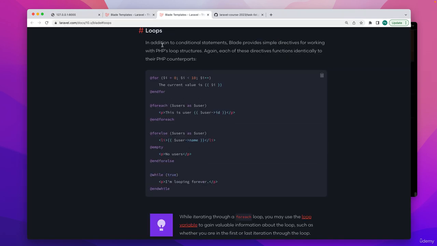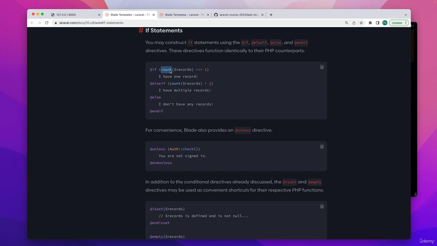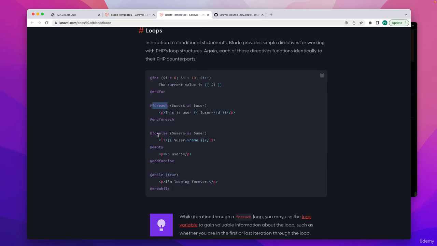But alternatively, checking if there is anything on the list is something that you do very often. So instead of mixing the for each or any kind of for loop with an if statement like here, you can immediately go for this for else directive, which will display all the elements on the list if there are any. So this would normally iterate over all the elements, or if the list is empty, you display the alternative.